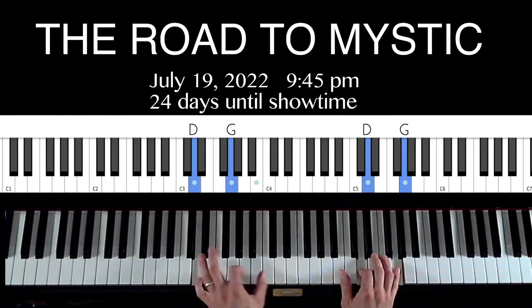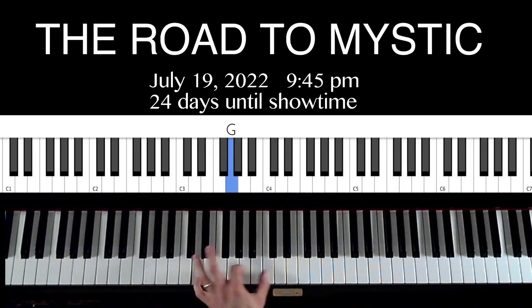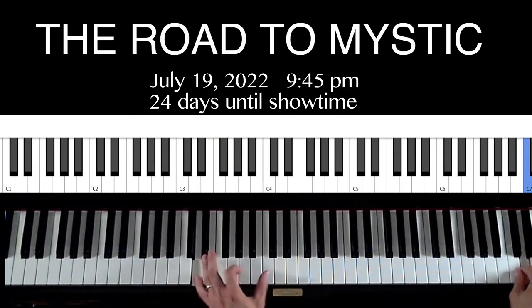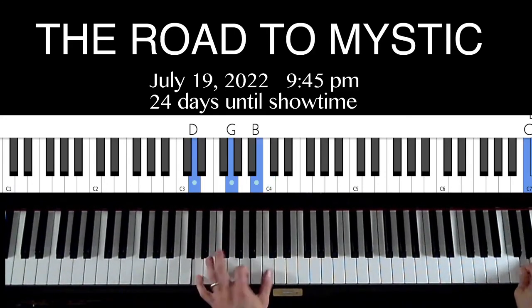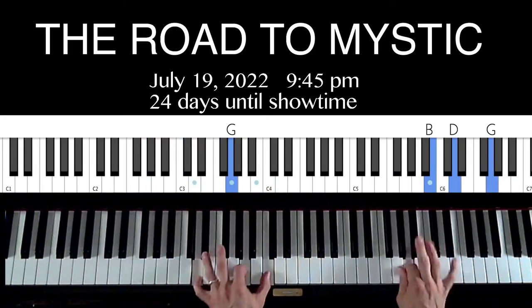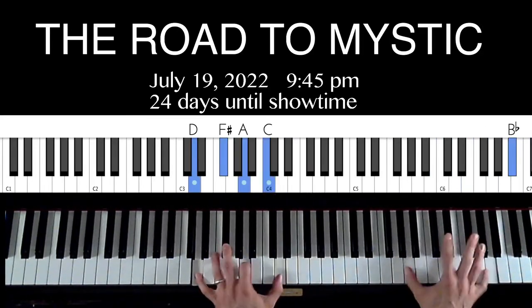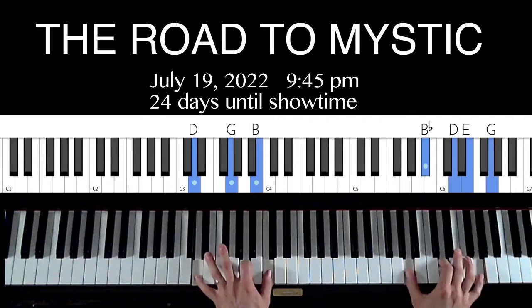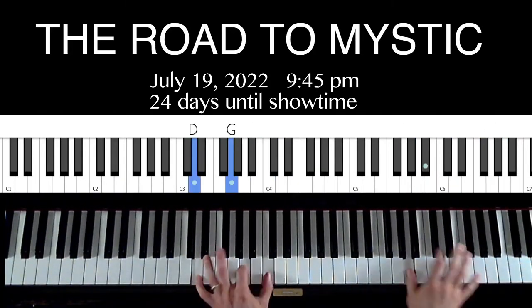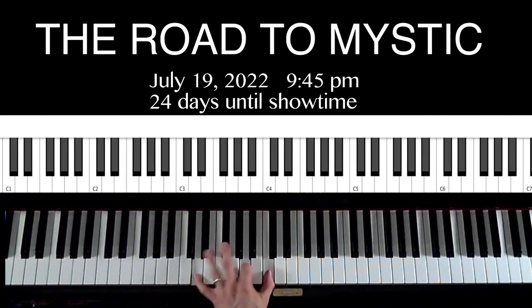Left hand wants to rush when I go to the five, so I really gotta concentrate on keeping that locked in. So that's about the length of the song. Definitely feeling it in my left hand a little bit.